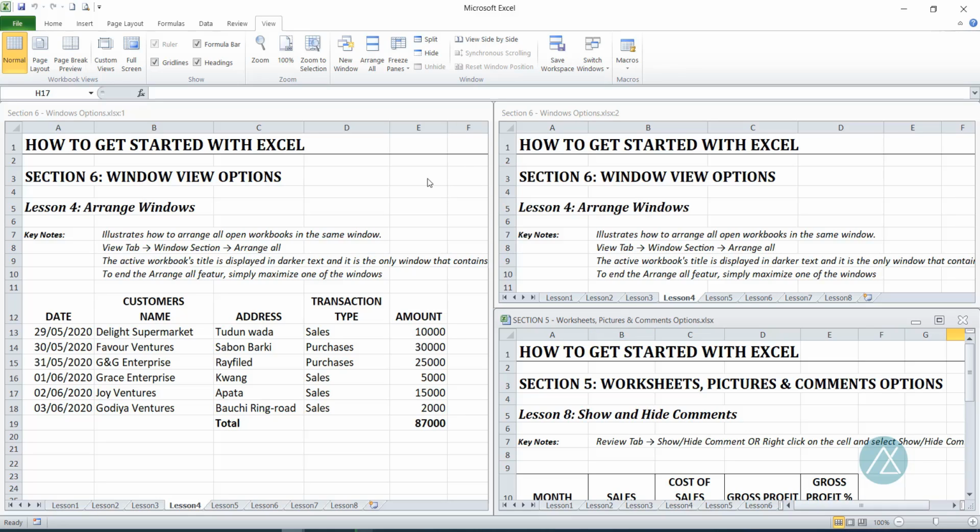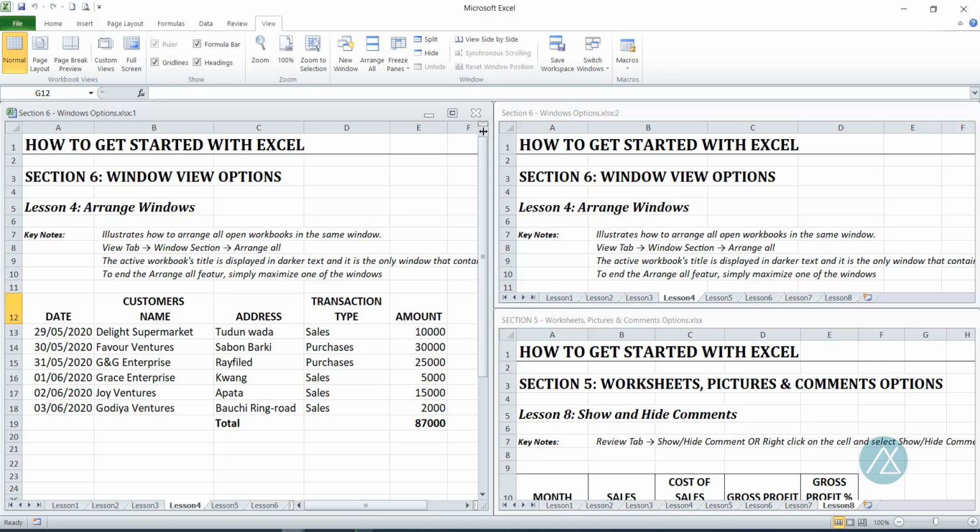So at each point in time, you see that all the workbooks are arranged on the same window. You can work on any of the workbooks you choose, but you can only work on one workbook at a time. As you can see, if we select one, the others will be grayed out. Any one you select, the others will be grayed out, meaning that you are only allowed to work on one workbook at a time, but it gives you access to view all the workbooks on your window at the same time.